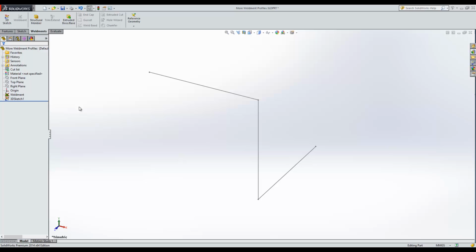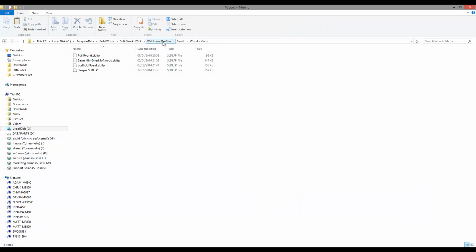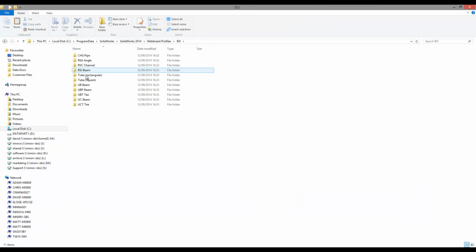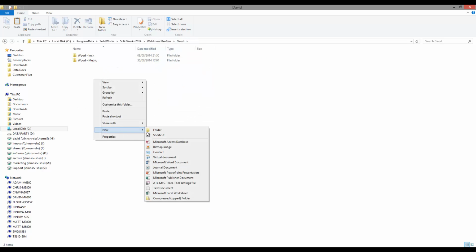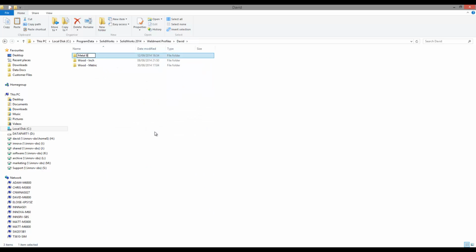To create these files, there's two ways of doing it. One, you can draw them from scratch, in which case we've got a really nice video on YouTube on how to create your own weldment profile parts for use, or you can cheat a little. You can either copy some around from other standards, so in this case I can come back and grab the beam I was looking at earlier, copy it, come back to my David standard, create a new folder, and drop my part into there, in which case I've now got it in a separate list which is easy to find, possibly for parts that you use regularly in your business.